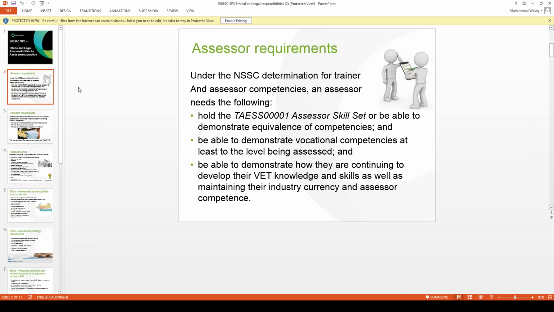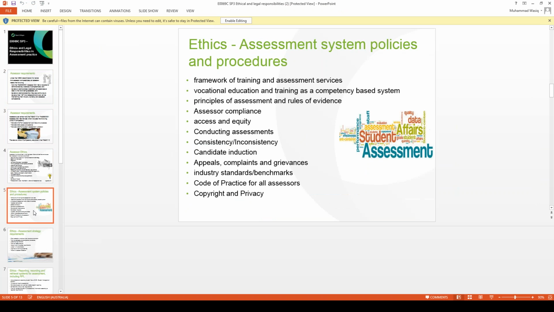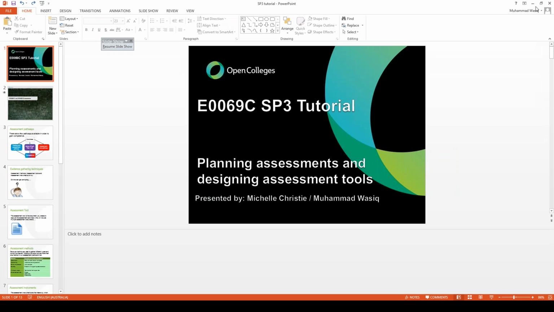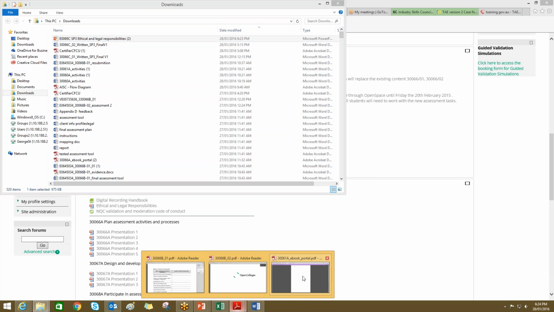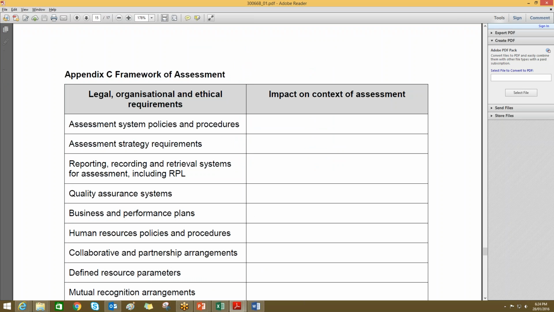So what are assessor requirements, assessor ethics, assessment policies and procedures. So you would get the idea of what you need to write there. It's simple. You can copy and paste or you can rephrase. I would suggest to rephrase these things, but you would get help from there. So it's really easy. Let's go back.